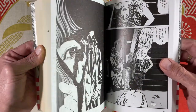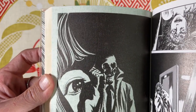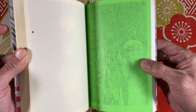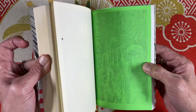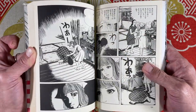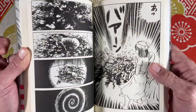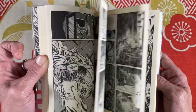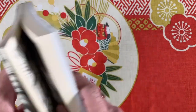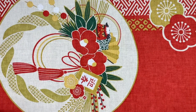And then. Check out that. That printing is so sick. The texture, it's really hard to see, but if you feel it, it feels a little bit rough. Almost like wallpaper. You can see the texture much better there. And then you get basic printing, but still much better than the original Tonkobons, I'm telling you. These are amazing. And all are equally amazing.